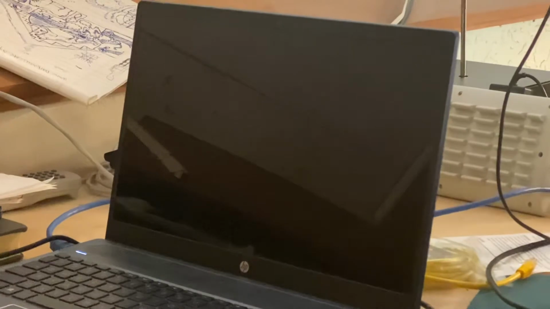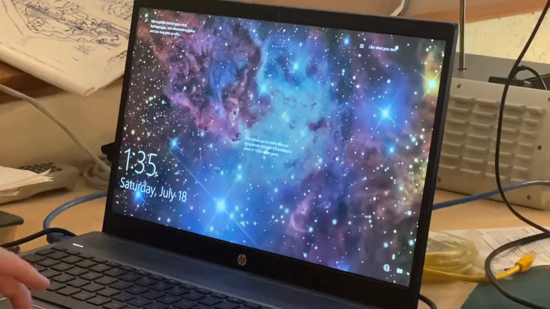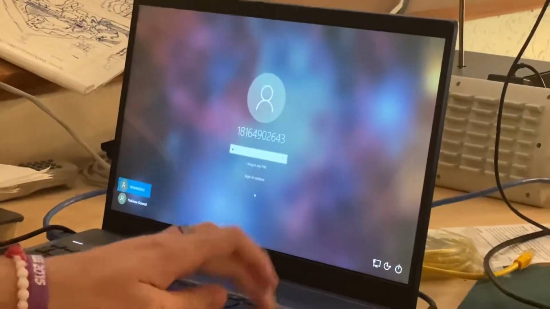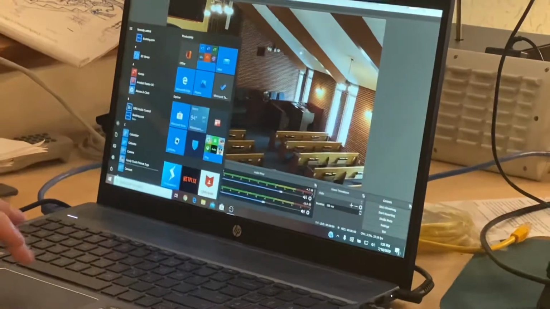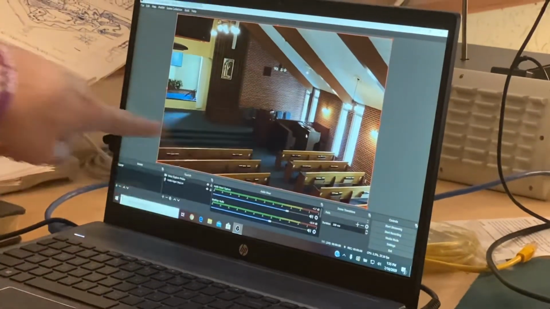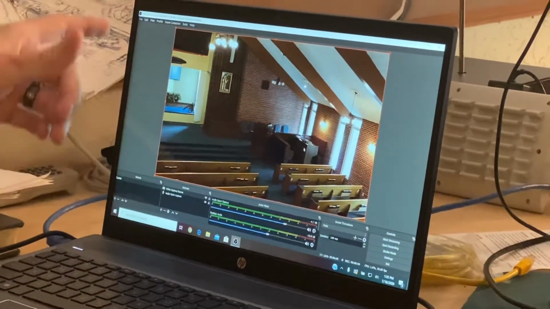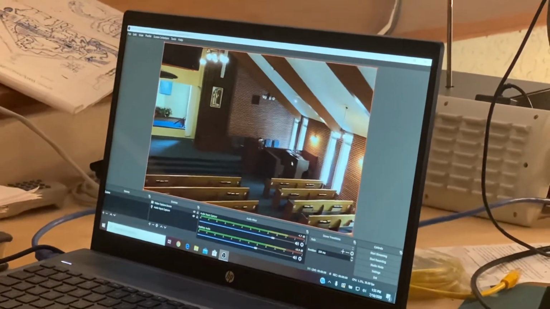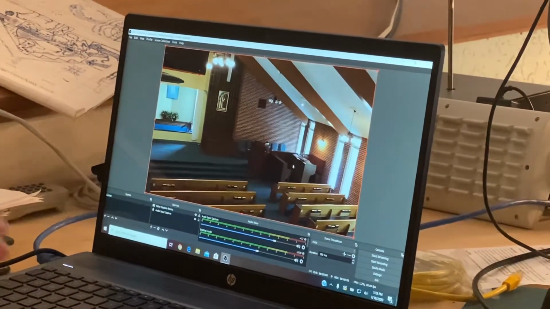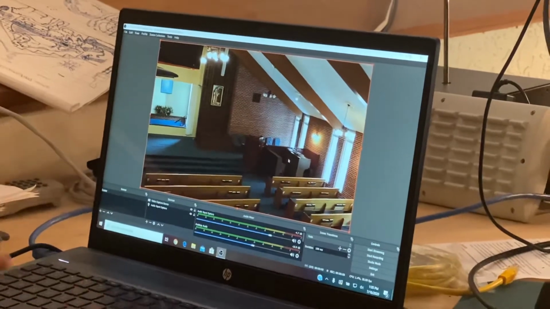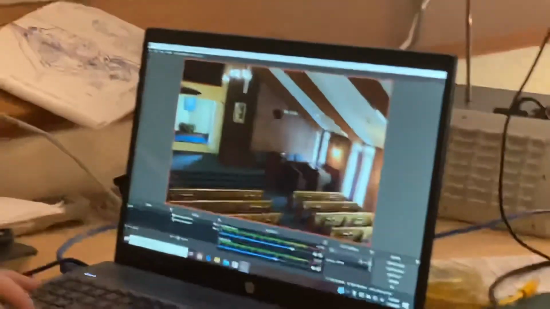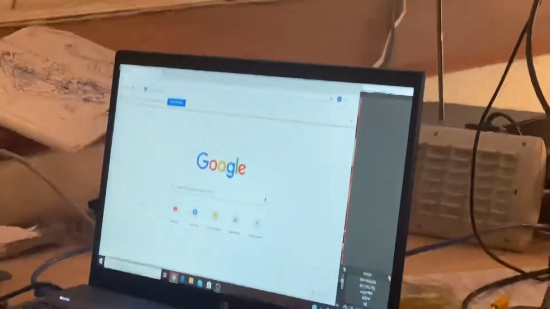All right, now once it goes off, just tap the space bar, have it come back on, click, put in the password, and as you can see, now we have the screen. Now, how do we know we have the screen? If I move the camera a little bit, you can see that we have the screen. Okay. Now, other thing is, we want to make sure that we're on YouTube.